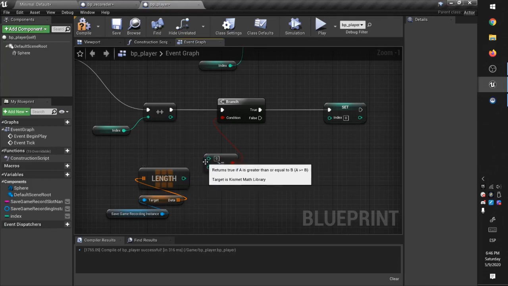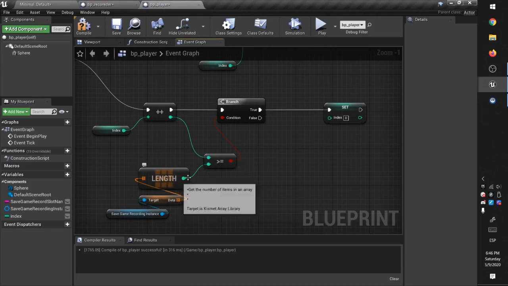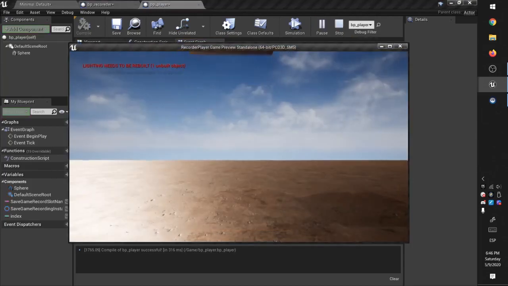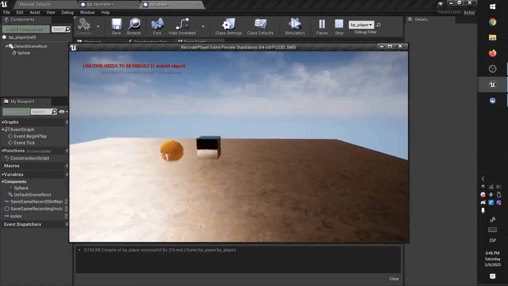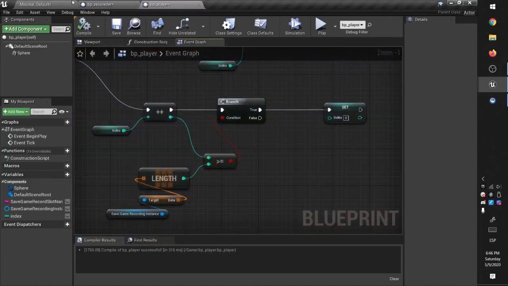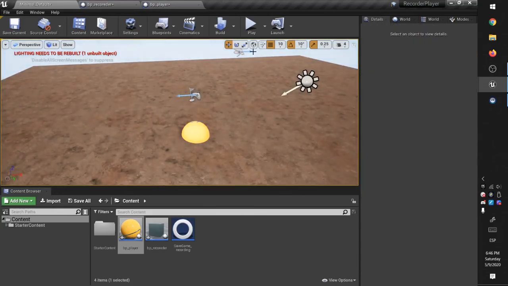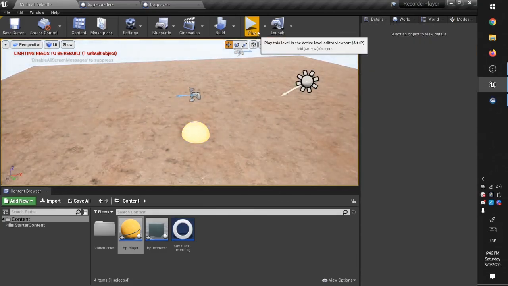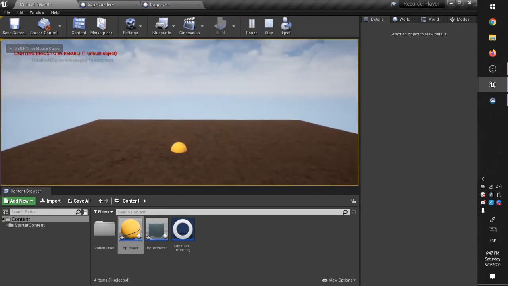So if index is bigger or equal than this length, and that's it. We have a recording. So we can even delete the recording blueprint, as you can see here, because the data is already saved on disk. So that data is recorded.